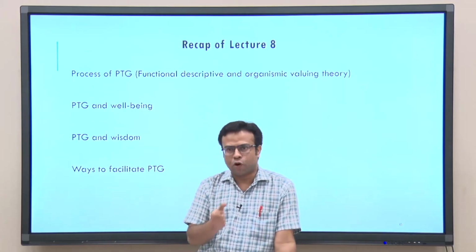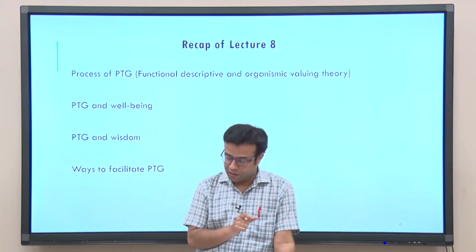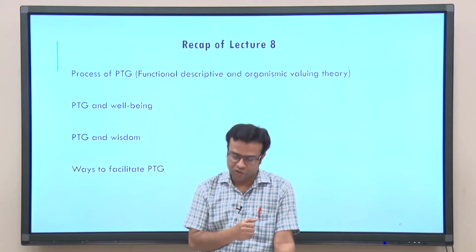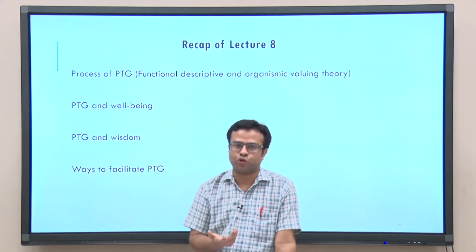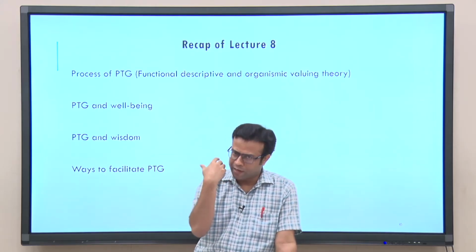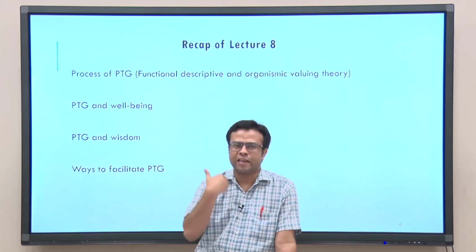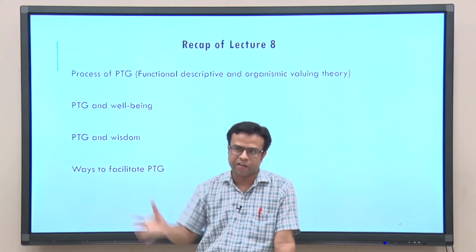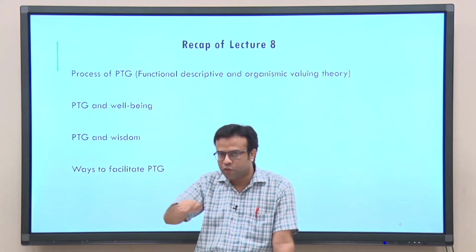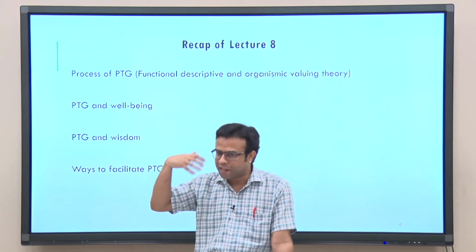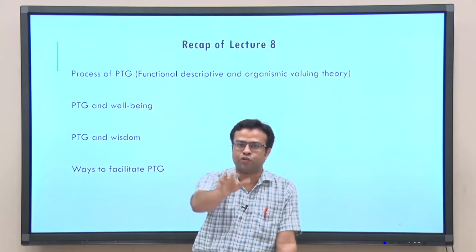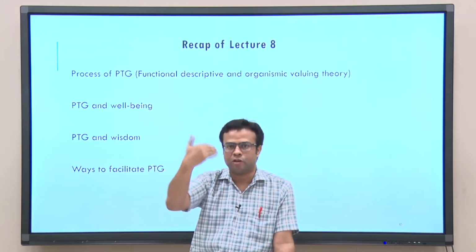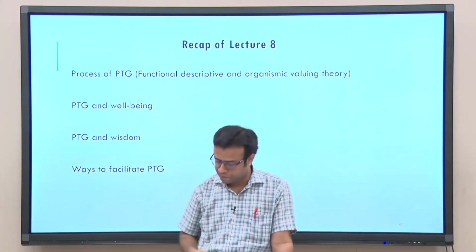Then we also discussed the organismic valuing theory of PTG, which was proposed by Joseph and Linley in 2005. They use the idea of humanistic psychology, that all human beings are intrinsically motivated towards growth. Whether we actually achieve growth or not, this motivation is there inside all of us, that we want to grow and expand in our life. PTG is consistent with that idea of growth. So, even though many things get shattered by a traumatic event, this inner motivation helps us rebuild our world, incorporating growth and expansion in life.